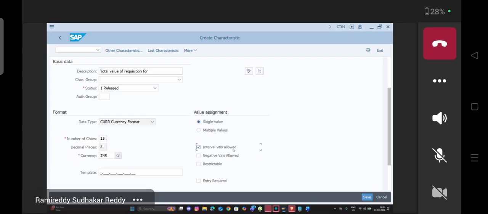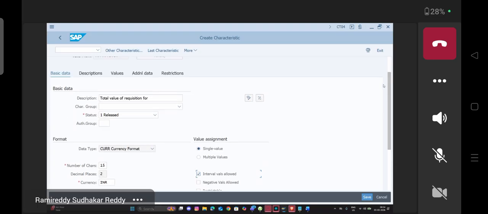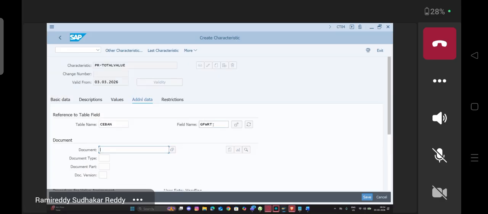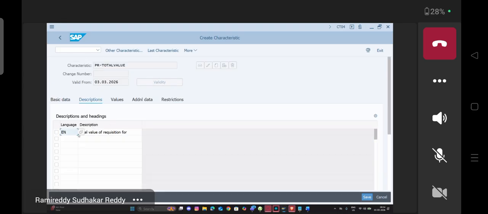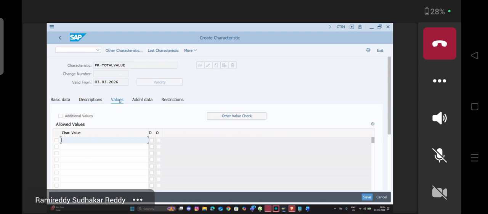Interval values means you can enter from and to values. See this field description, it is showing here. And the status default will come as released only, don't change anything. Here also you can see the field description language-wise. Next, go to the values tab.